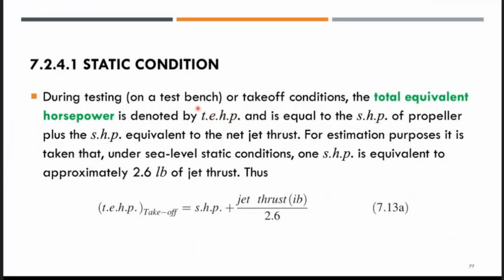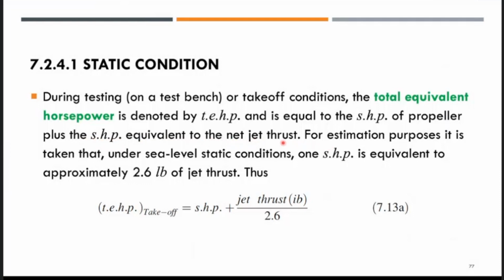During testing on the test bench, normally the turboprop engine will be tested in the laboratory or at test facilities to ensure whether the engine can operate by design or whether it needs to be further modified. So during the testing or takeoff condition, the total equivalent horsepower, which we call TEHP, is equal to the SHP of the propeller plus the SHP equivalent to the net thrust.